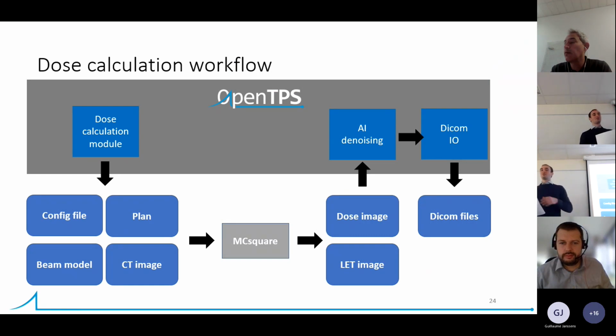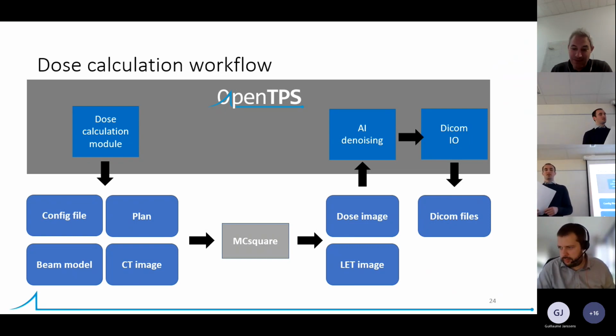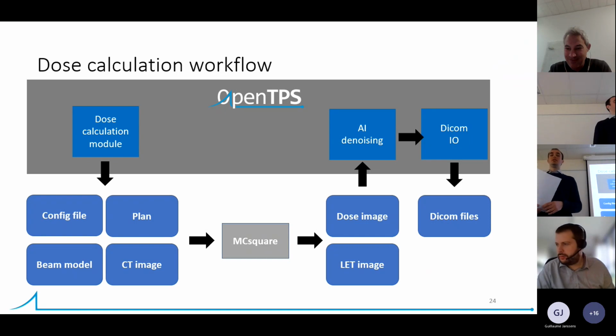So this is the typical workflow for those computations in OpenTPS. There is this dose computation module, and MC square needs some config files, some beam models, CT image, plan. And so this computation module will translate the data from OpenTPS to the format accepted by MC square, launch the MC square computation, which will output some dose image, but it might also be an LET image.